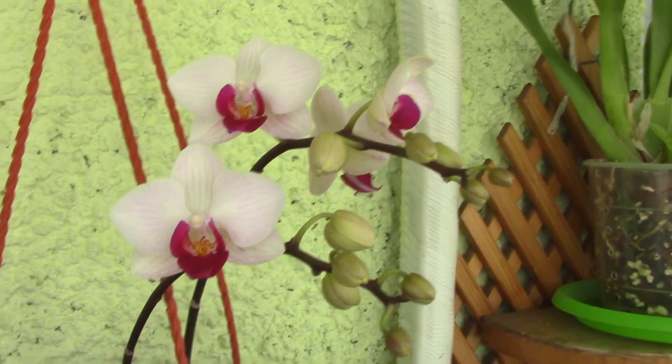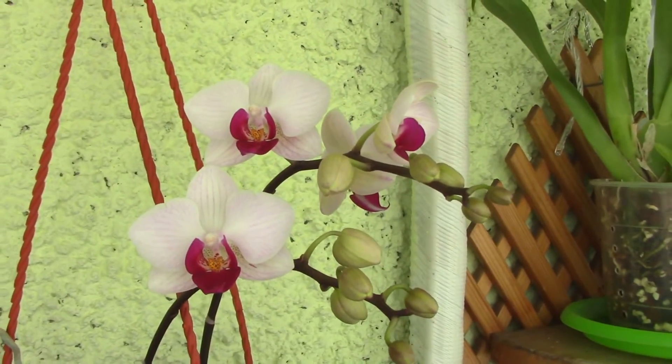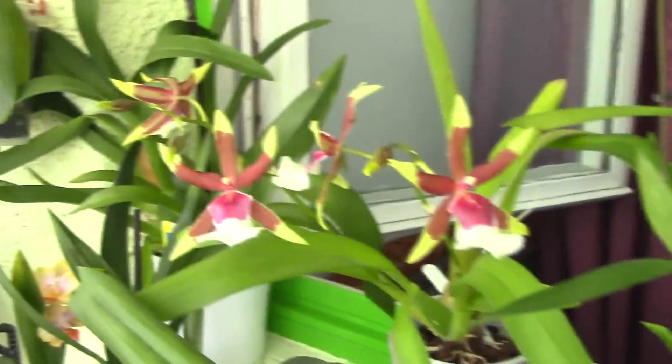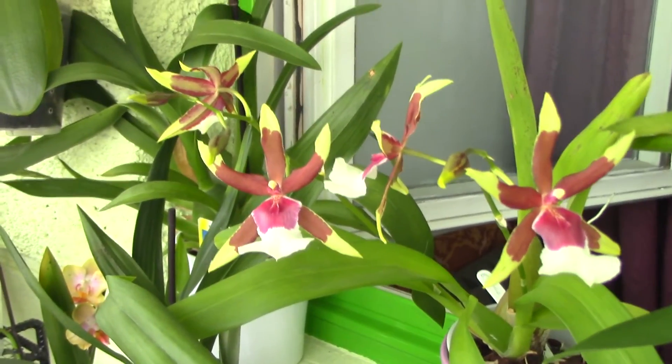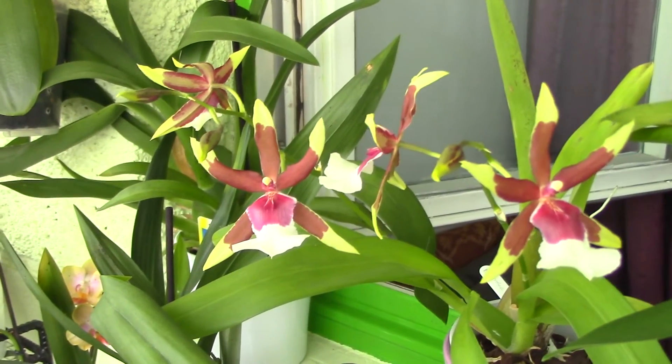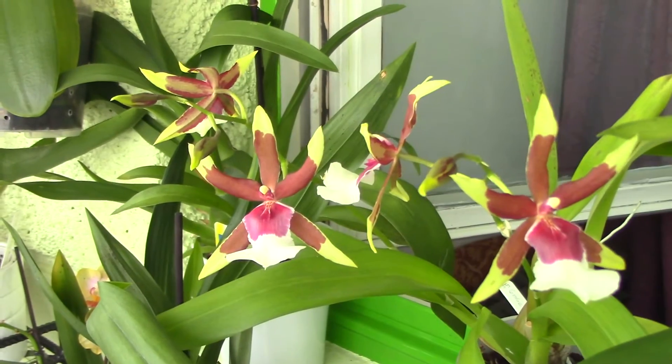But if the orchid is on its deathbed, chop the flower spikes — forget about the flowers, you can always re-bloom it. That's my opinion on the subject. I can't really give you a straight answer; it's really about how you feel the plant and how you see it. You're the only one who can actually see everything about your plant, and a photograph might really not help if you're asking for advice.